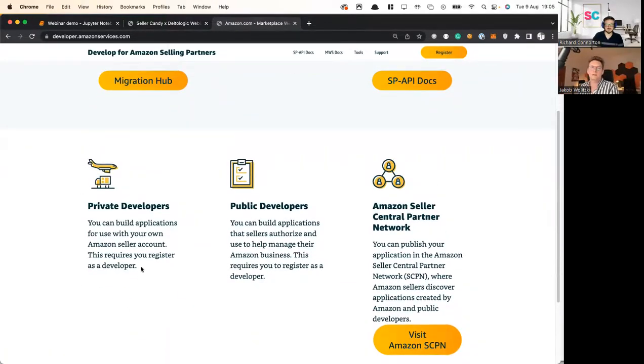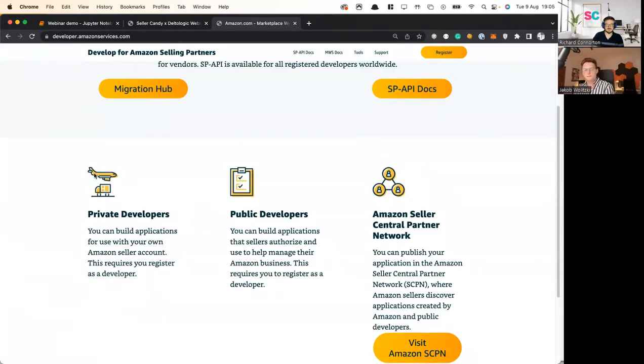This API, you can use in various ways. The first one is to build your private applications. Those are your own custom integrations that you won't share with the outside world. For example, if you just want to gather your orders data like we'll be doing today, you create a private app, build it and use it like that. It's super easy, registration just takes a couple of minutes. You don't really need to do anything fancy here.